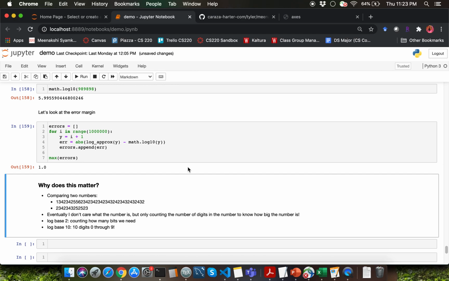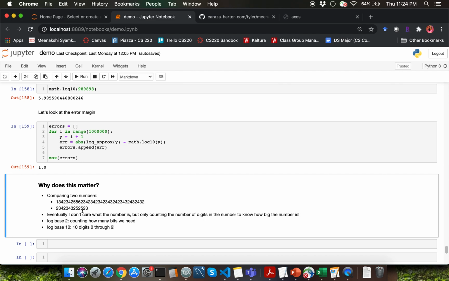Whenever you want to plot some series or some column of a data frame which contains really small values and also really large values, you want your plot to meaningfully represent both the small values and the really large values, correct? When you're comparing a really small number with a really large number, you don't really care what digits are there in the small number and what digits are there in the large number over here.